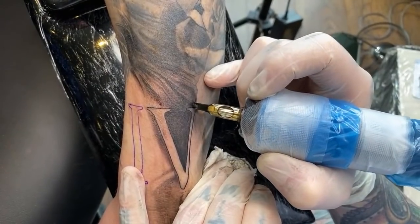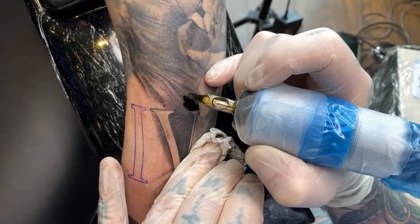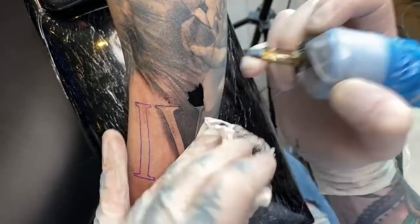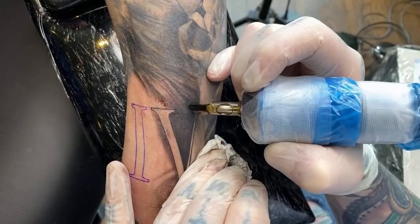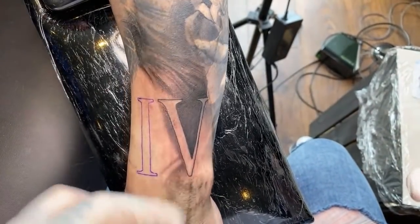It feels like over a £1,000 machine. It's a $2,000 machine. That's what it is. And it does feel like it.